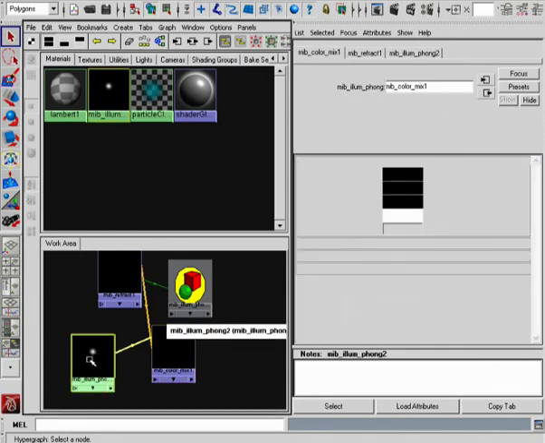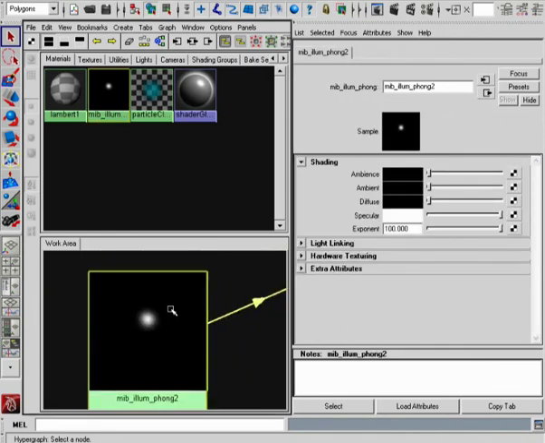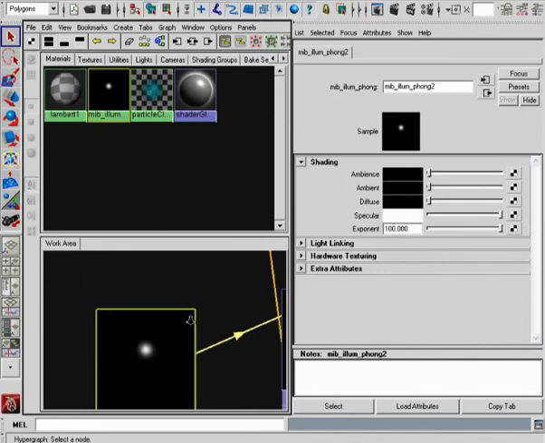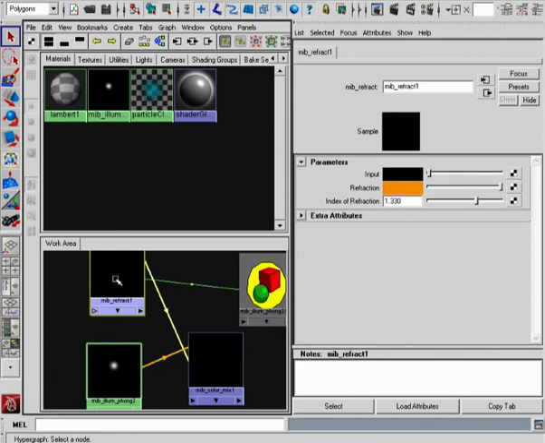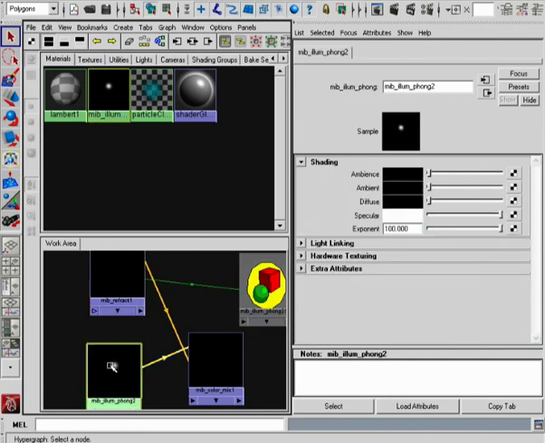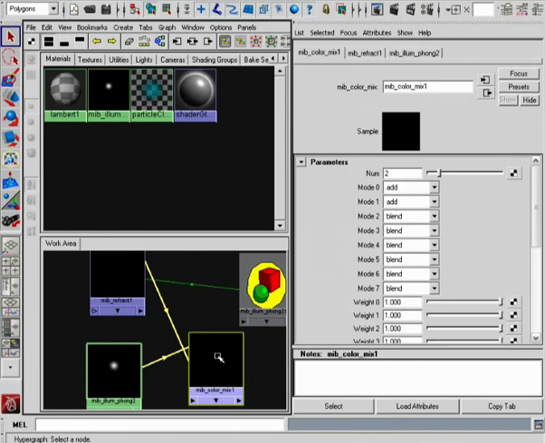And so what that will do is take all the black values and try to remove them on this Phong shader. So we do want to make sure that the diffuse and the ambience are all set to black, leaving us with just a white specular highlight. And what we should get, once the render takes place, is this nice orange refraction happening with this nice white specular highlight composited on top.